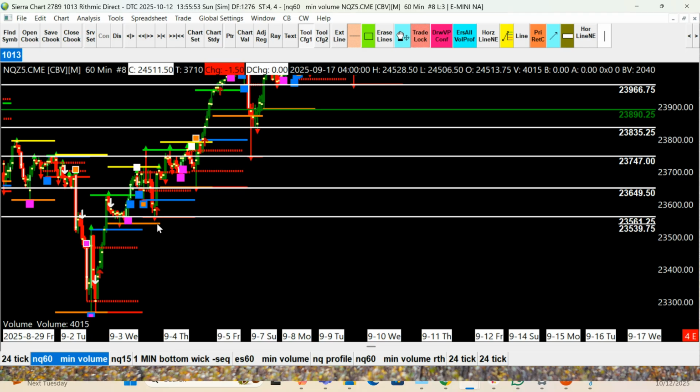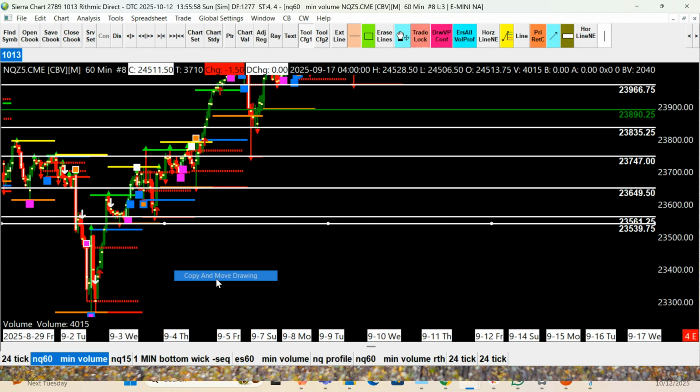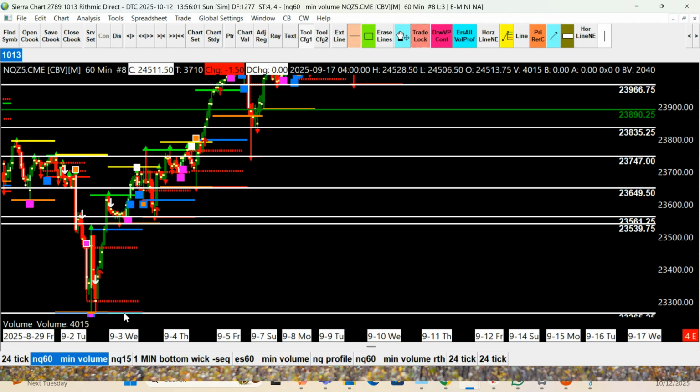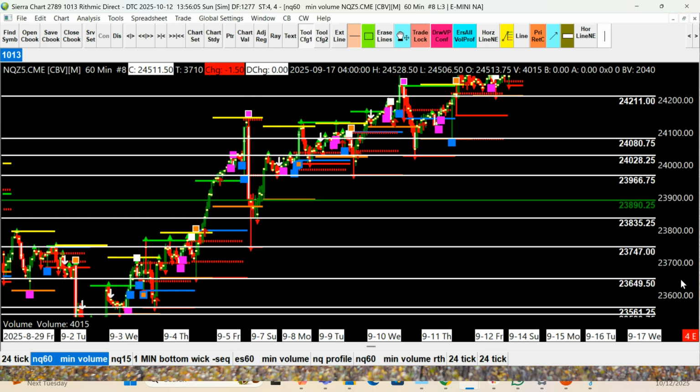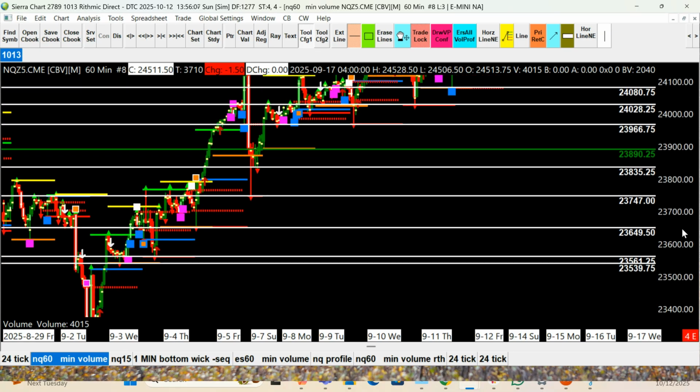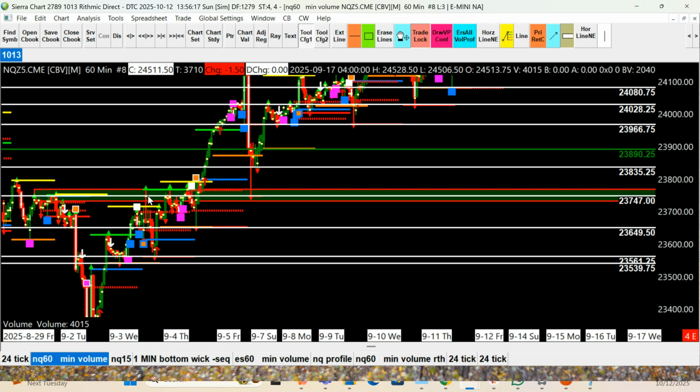I want that marked off. See, that wouldn't have got marked off on the other chart. And then I know I want finally that part marked off. Okay, so within that structure, I can see on a 24-hour basis that I had support right here in this 23,747. I want to make sure that I have this area marked off. I know I had responsive buying in this area. I want to make sure I have that marked off.